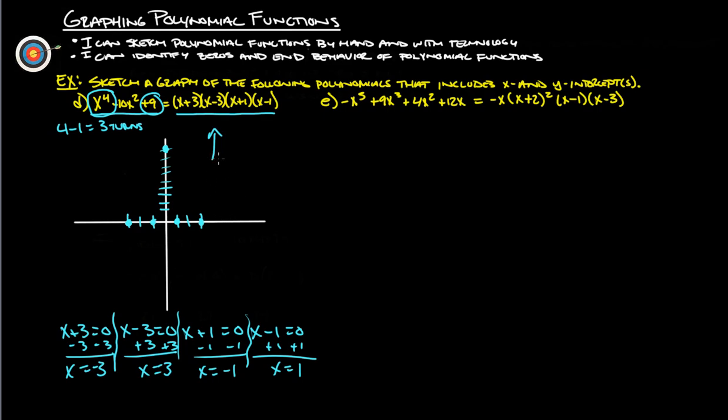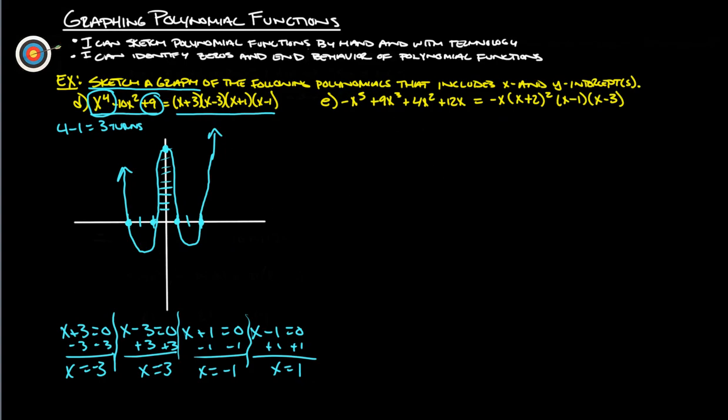Okay, so if we're just sketching this here, we know it's going to come down, go through that, come back up through that, go through that, go through that, come back through there. Looks something roughly like this. This is a sketch of the graph, but it has the x and y intercepts. Okay? Same idea over here.